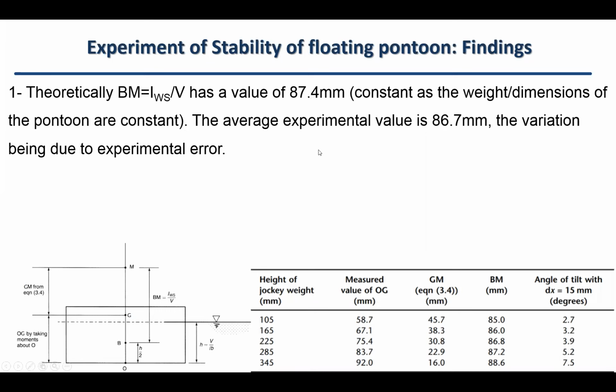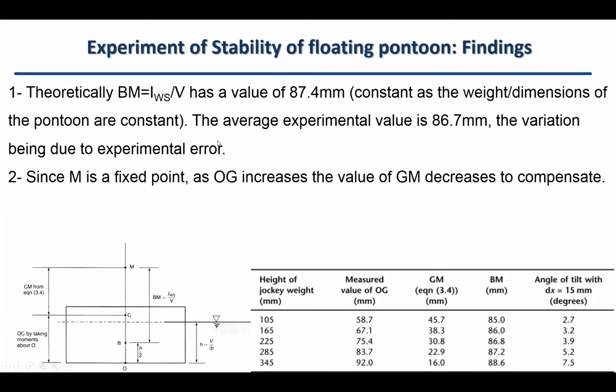And that's because of the experimental error that we might have seen here. Okay, this is one finding. The other one is that you can see once m is fixed, m is 6 here, by using the formula that we used here. And once all of this is tested, the point m is fixed and the point b is also fixed as well.